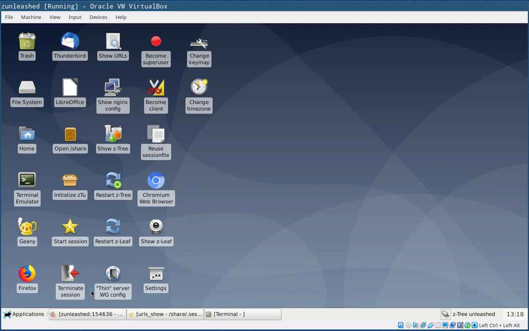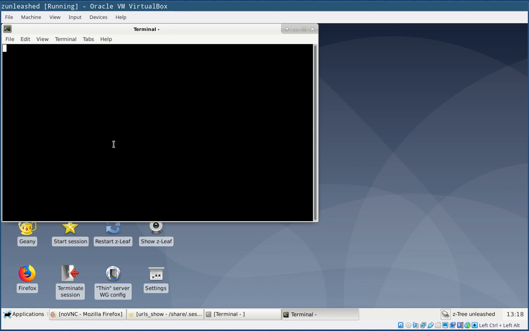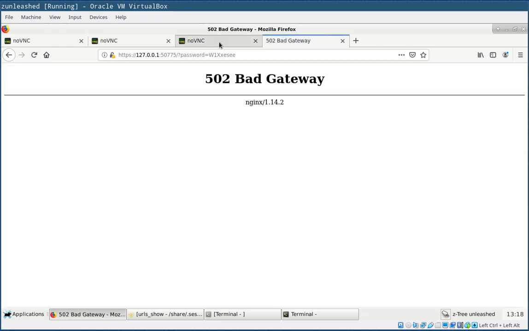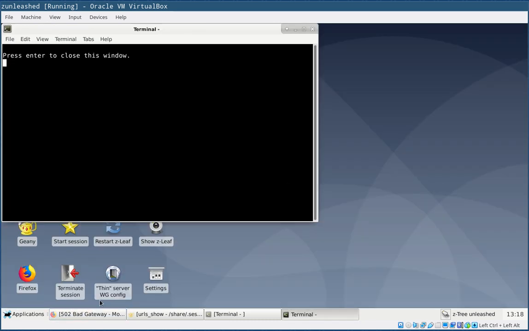And then you can just double click on terminate session. And that totally clears out all clients. And as you can see, they are now disconnected. And in fact, they cannot even reload because everything is shut down. If you press terminate, everything is totally shut down.